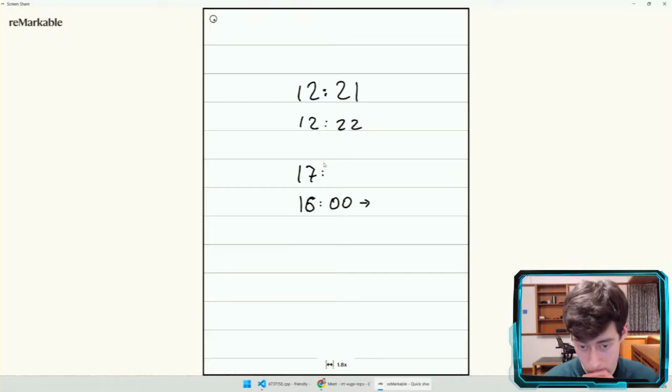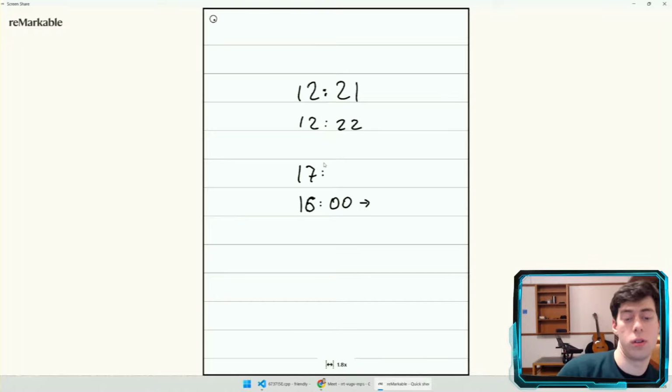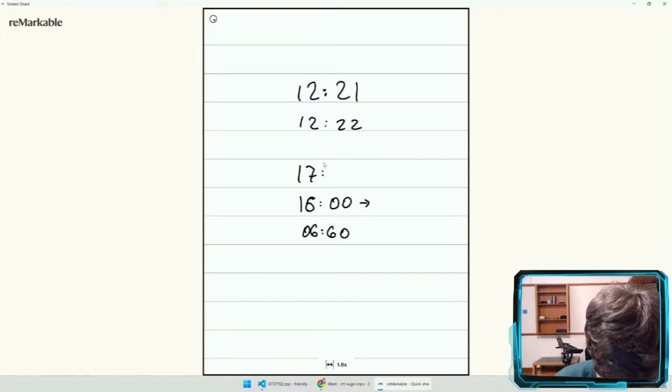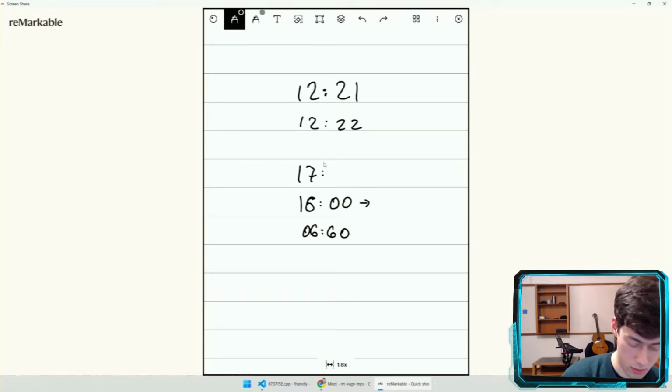If it doesn't end with 6, 7, 8, or 9... well, I guess it can end with 6 and 0. Oh yeah, 0660. At this point we're just hard coding it. I don't think there's much thinking to be done. Yeah, all right. Next one, I guess.